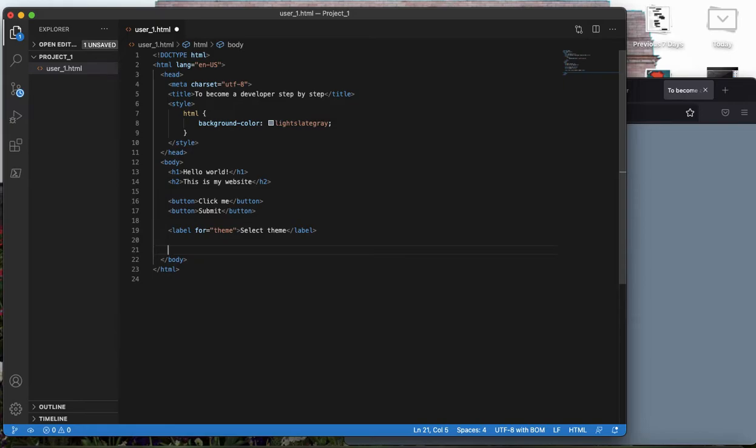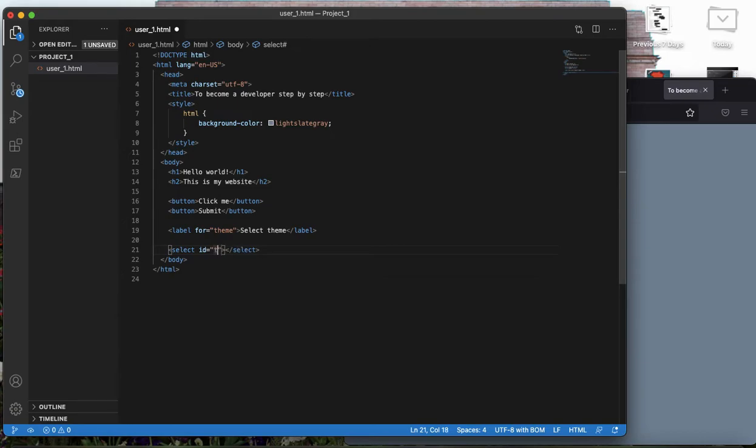For that we have to write the select element tag here, and inside it we will list the different colors, for example, we want to choose. Right now in this select we can also give it an attribute called ID for later videos.